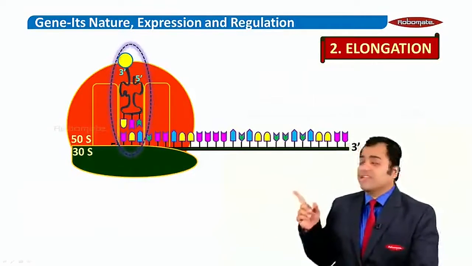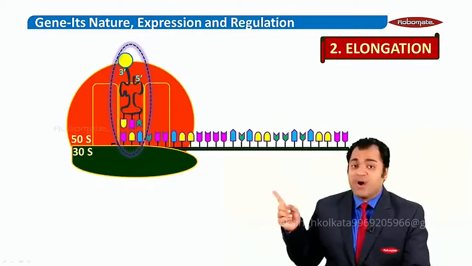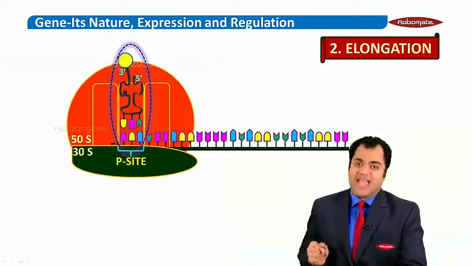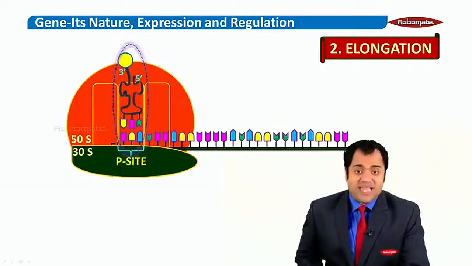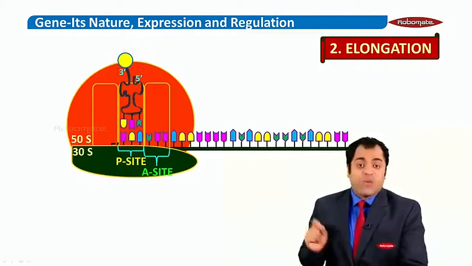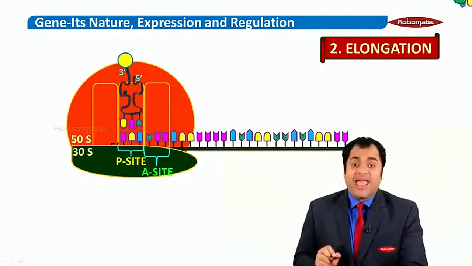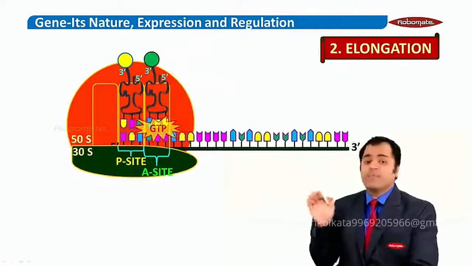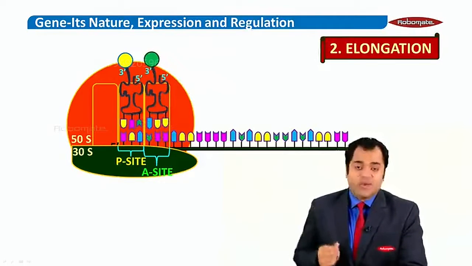Okay, so you're looking at the first amino acid tRNA complex. And where do you think it is bound on the ribosome? You got it right. It is bound on the P site. To the right of the P site, you have another site. And what was that site? You guessed it right. It is called the A site. Now what happens at the A site? At the A site, the codon is read, and then a tRNA molecule carrying the right amino acid will go and bind there in the presence of GTP. Then see what happens.